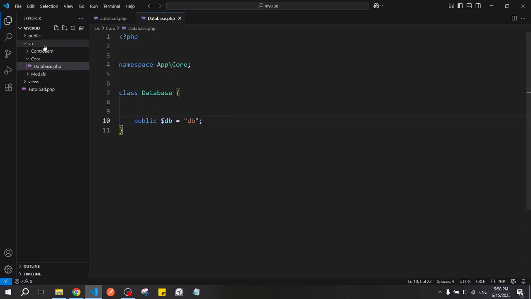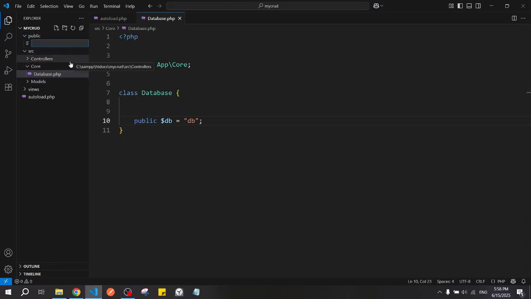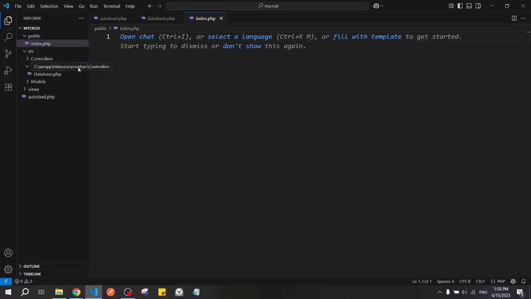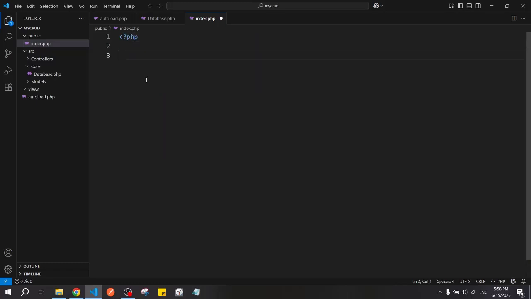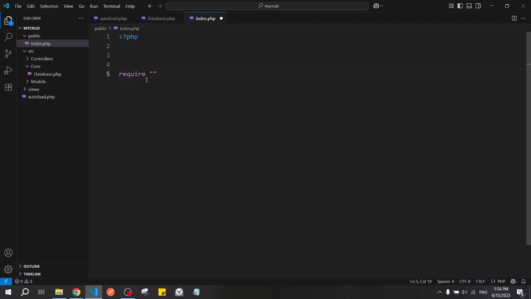Let's now go ahead. For example, we will have the public right here. Let's create an index file, so index.php, and inside the index, I want to simply go ahead and require. I want to go back a step so I can reach the root folder of the project, and I'm going to go autoload.php like that.